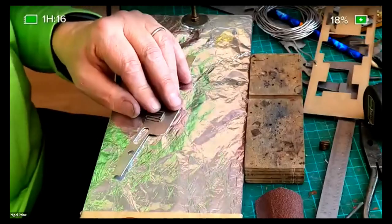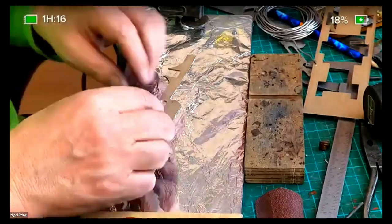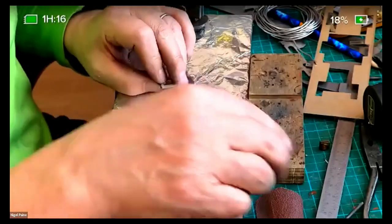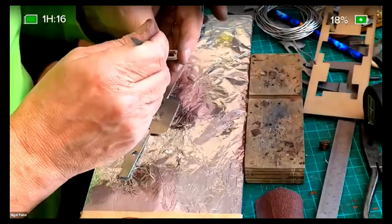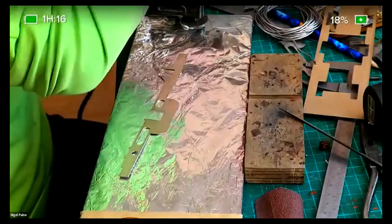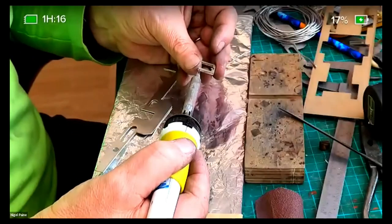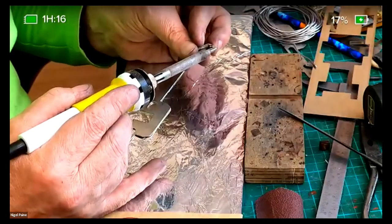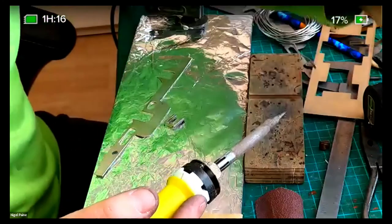Right. Resistance soldering, an alternative to using one of these. I think once you've had a resistance soldering iron and are used to using it, you'll never turn back. These soldering irons are great for applying solder, of course they are, but the problem is that solder goes everywhere and you spend most of your life cleaning up solder.